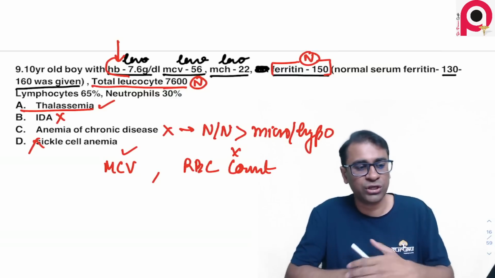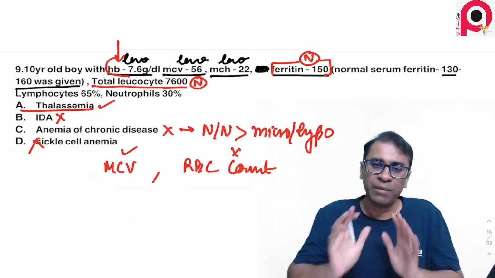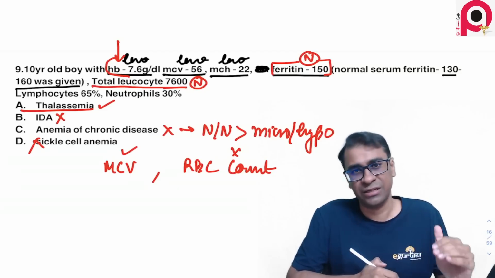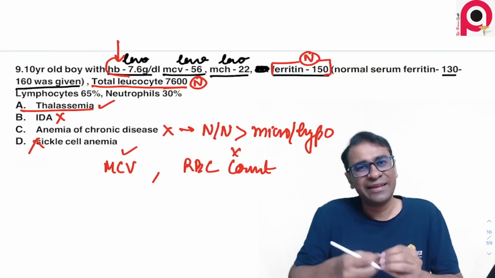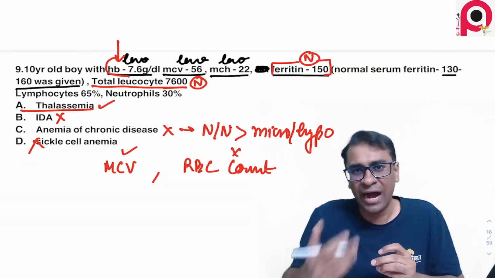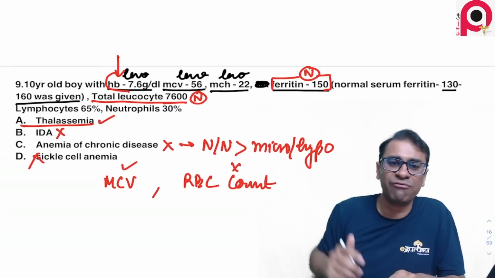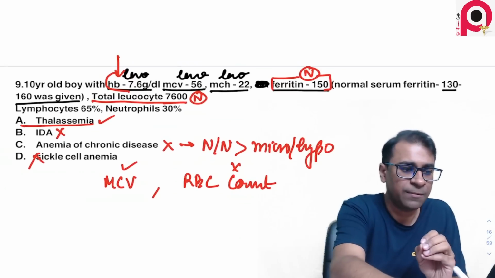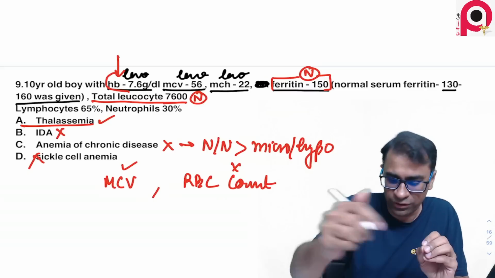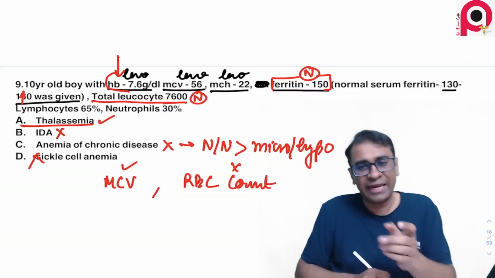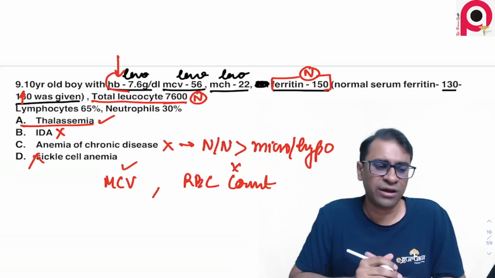So now comes a question of a patient having a hemoglobin of 7.6. Therefore, my answer here goes in favor of thalassemia. So ferritin slightly raised, I'm definitely agreeing with you. With slightly raised ferritin, without a TIBC, without an iron, you should not mark just ACD on the basis of slightly high ferritin. If the ferritin was supposedly, as you're saying, around 130 to 140, right, and here the ferritin is 150, it's very slightly high. That slightly high cannot be a case of anemia of chronic disease.